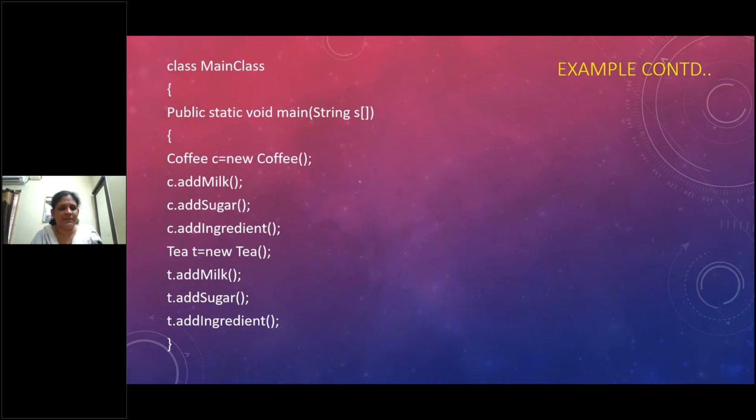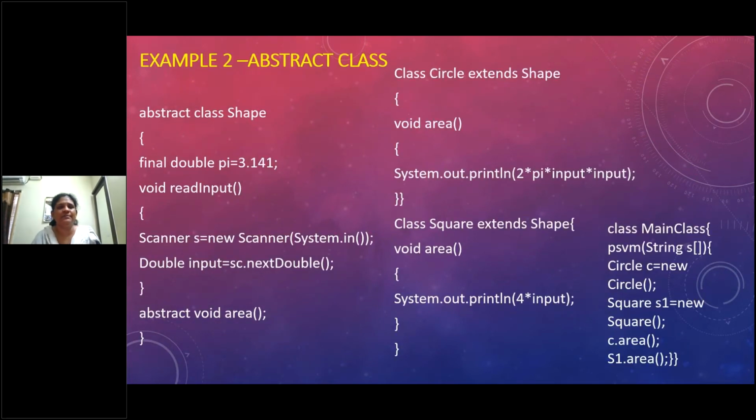Yeah, this is the main class I have written for that. Coming to the second example on abstract classes, I've taken one abstract class called shape. Okay. So circle, square, rectangle, triangle, sphere, all this comes under shapes. Okay. So నేను ఏం చేస్తున్నానంటే ఇక్కడ shape అనే class లో, what is the formula of area of square? Sorry, area of circle?